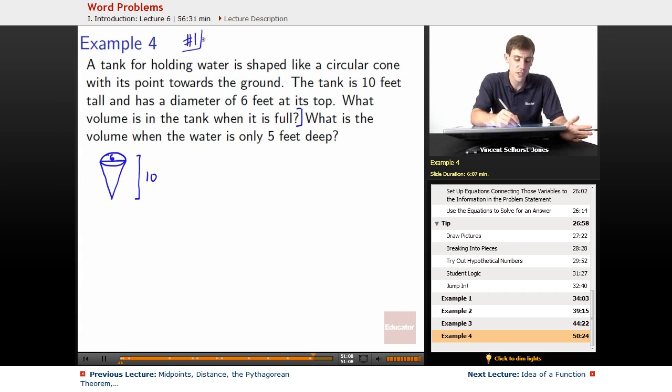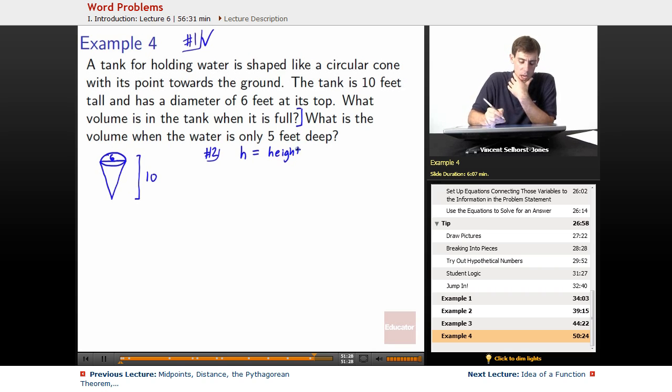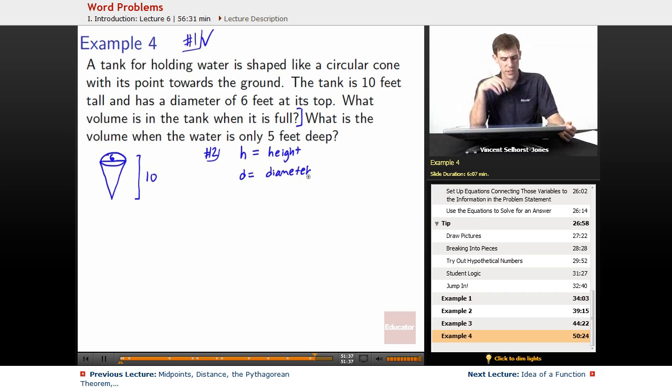So our first thing makes sense. We've got this cone full of water. We fill it up to the top. How much water is going to be in it? So second part, second idea, we want to get what we need to know here. So it seems like it'd be useful to talk about the height, right? Well, we actually know what the height is. So height, h will equal the height of the cone. And let's say d equals, we were told the diameter, so let's say the diameter. Even though these are really just going to be values, we can talk about them as if they're like that. And that seems like everything we need to know right now.